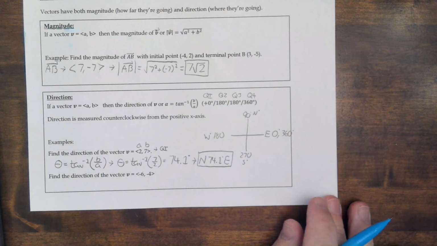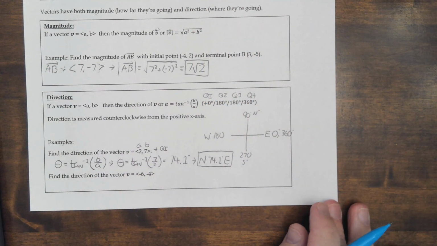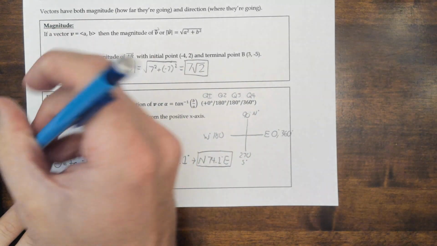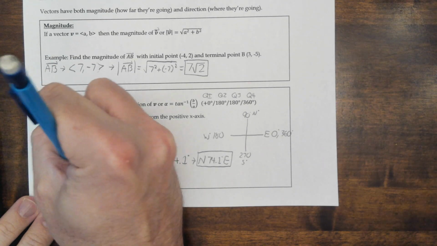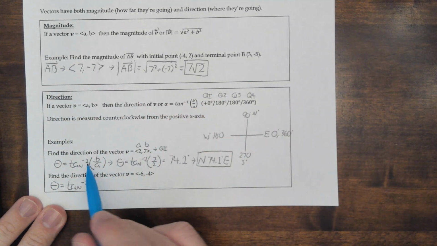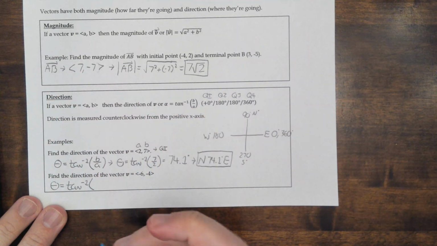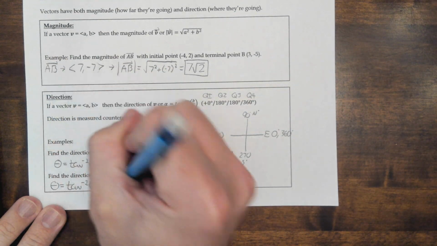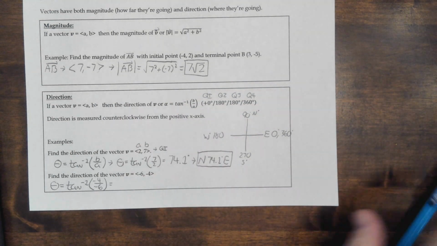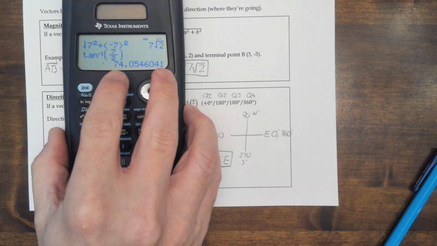Okay, sorry, I'm squaring all the correct answers, right? So now it asks us to find -6, -4. Same thing again, right? We're going to do tan inverse of B over A. I already showed you the first step up there on top, so I'm going to skip it, and it's going to look like this. It's now -4 over -6. And so let's go ahead and plug that into our calculator.